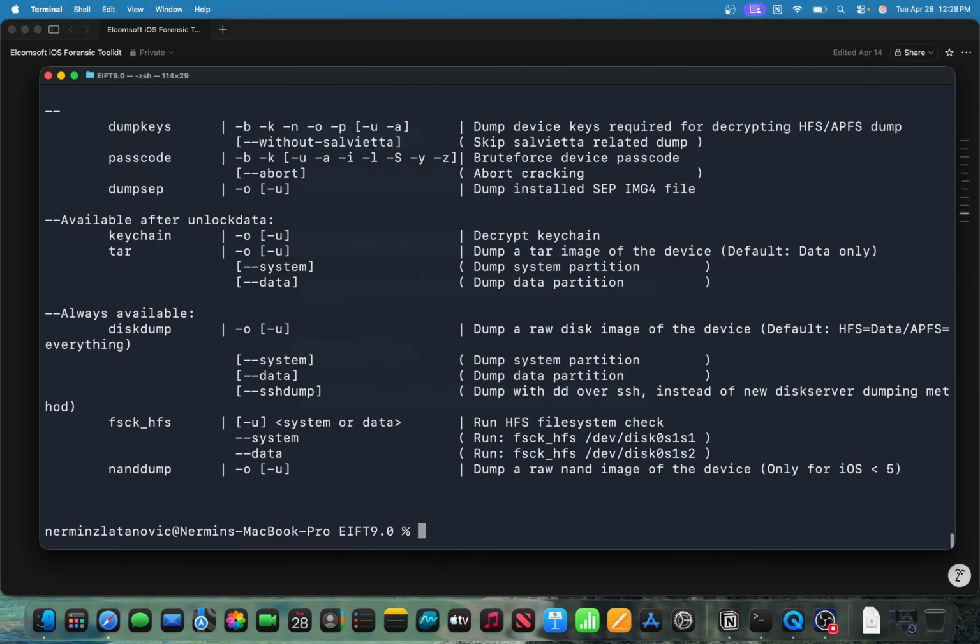So this one shows advanced physical acquisition options using a booted forensic RAM disk, enabling deep access to the device. So RAM disk mode is one of the most powerful methods because it operates outside the normal iOS environment, enabling full physical acquisition and low-level access.